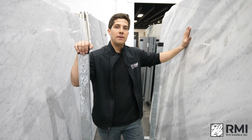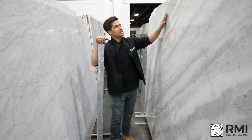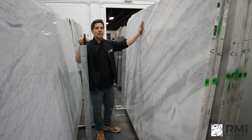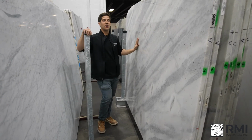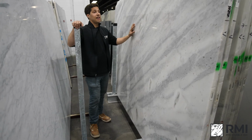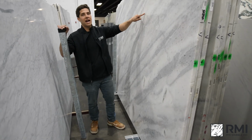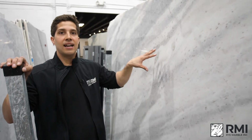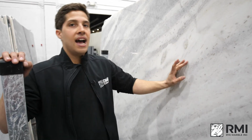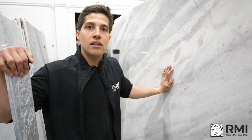This material right here, called Mont Blanc, we see often by other suppliers peddled as a quartzite or a soft quartzite, due to its crystalline nature, due to the fact that parts of this stone are very, very resistant to etching. The fact is, a lot of these stones are actually marbles, like this stone. And we see all the time people purchasing stones that they believe to be quartzites, meaning they believe it won't stain and it won't etch, and it ends up being marble. Here's how you can tell if you actually have marble. Is the background white? White equals calcium, calcite equals marble. If someone's telling you that something with an actual white background is in fact a quartzite, I would ask them if you can put a lemon on the surface. If they say no, you may have a false quartzite.